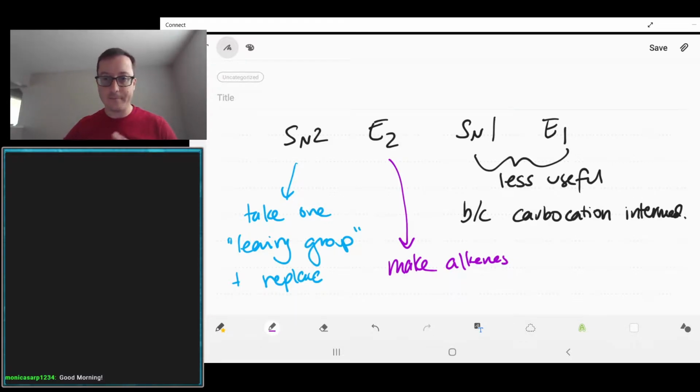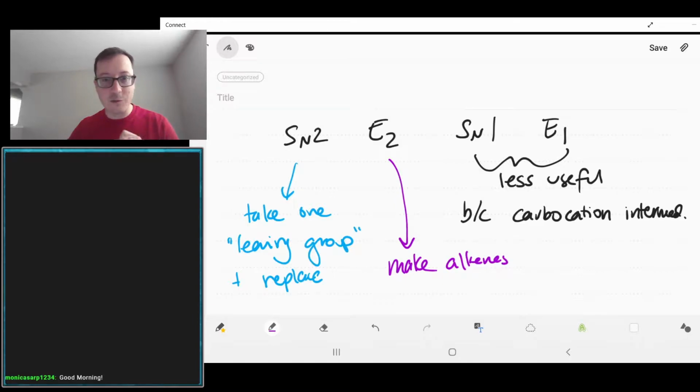So alkenes, as we're going to see, are going to be very useful. We're going to have, I think, 14 different reactions we're going to do with alkenes. Isn't that fun? It'll be interesting. So we're going to see that functionally E2 is going to be your best bet out of these four in terms of their utility in synthesis, which is really what it is.